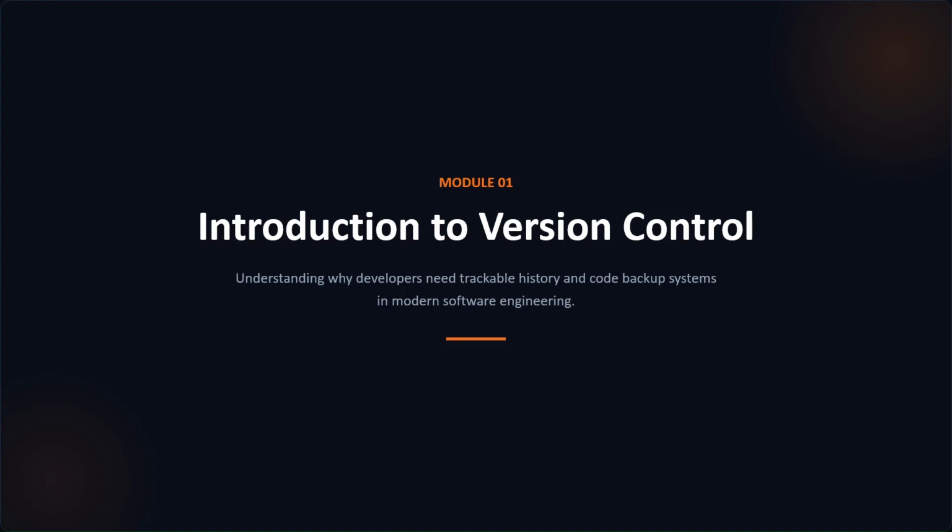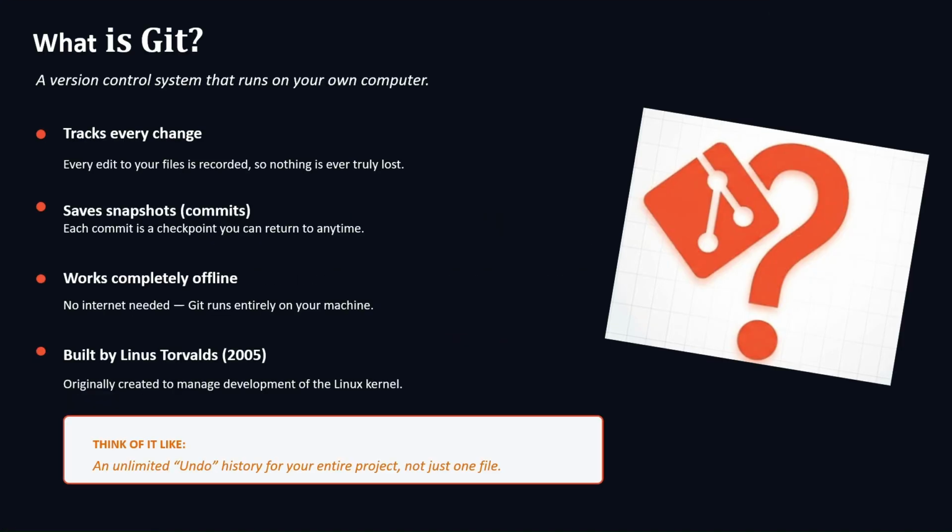Many students create many files. For example, first project, project number 2, final project updated, and so on. And after some time, they themselves get confused about which file is the latest one. So this is where version control is going to help us. It keeps track of all the changes that we make in that particular project. So whenever needed, we can easily go back to an older version without creating multiple copies of the same project.